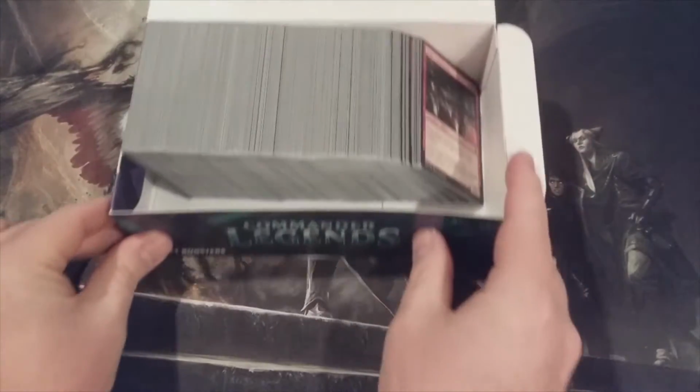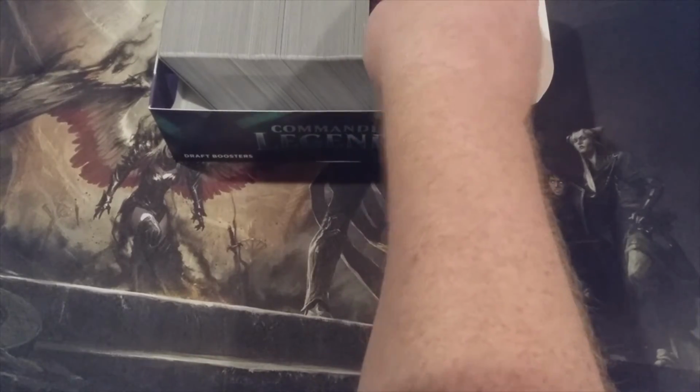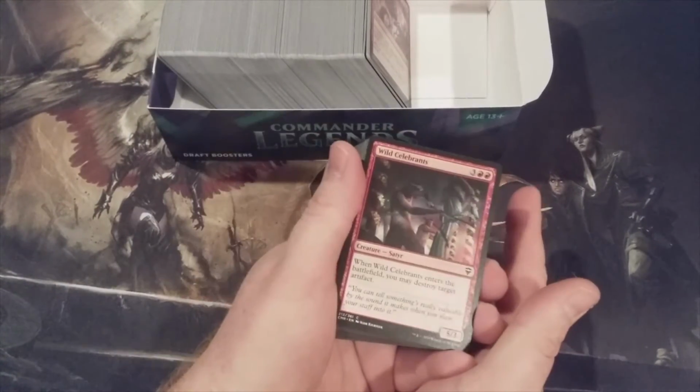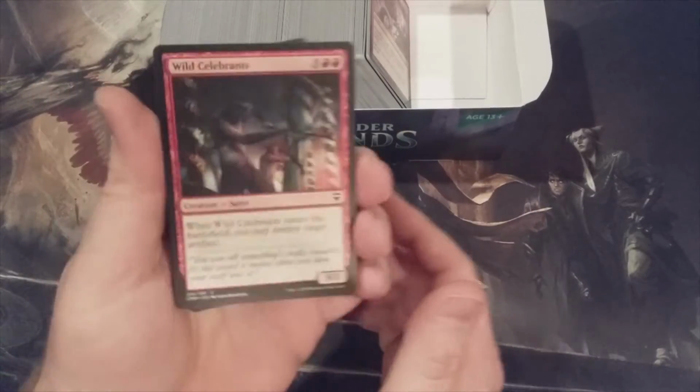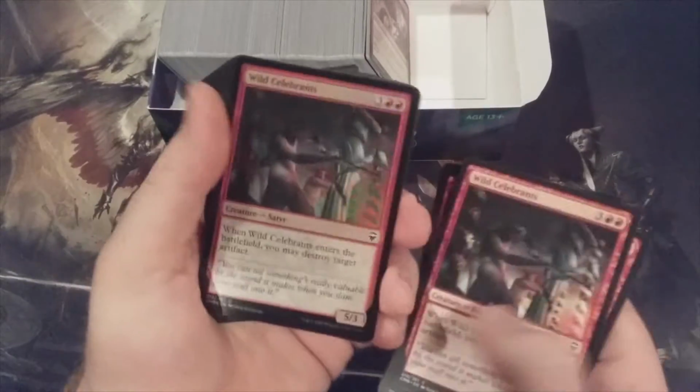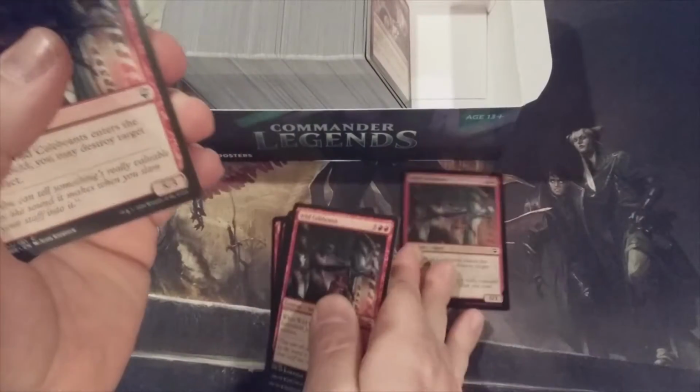These are all of the cards that we got in one sealed box of Commander Legends. So let's grab a stack and let's start going through. Now they're all in numerical order based upon the number code on the bottom left-hand corner. We'll go from the last all the way to the first. So this is what we've got. We've got first common of Wild Celebrants, lots of copies there. And we should point out, there's a nice foil common.